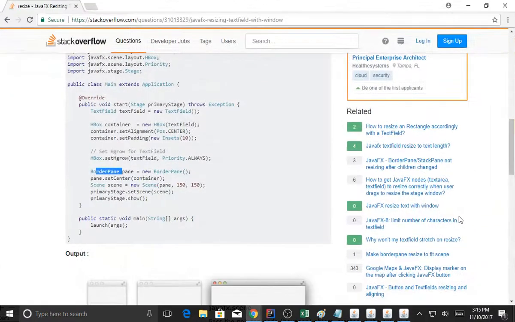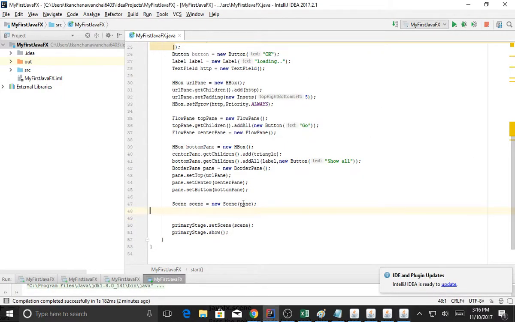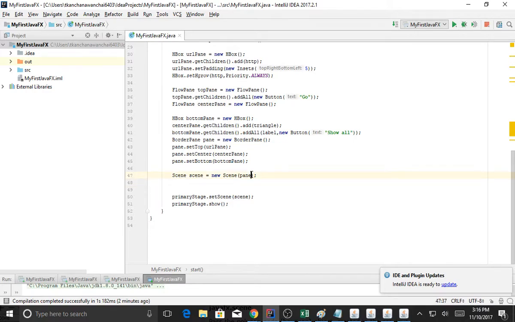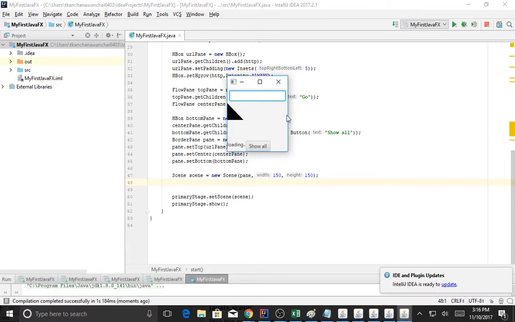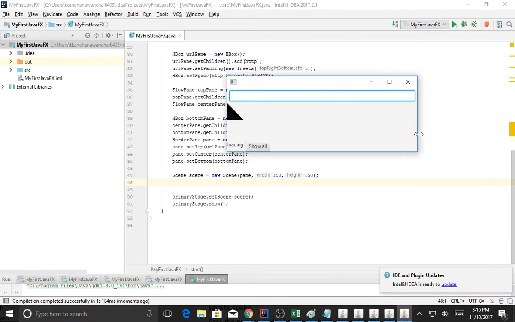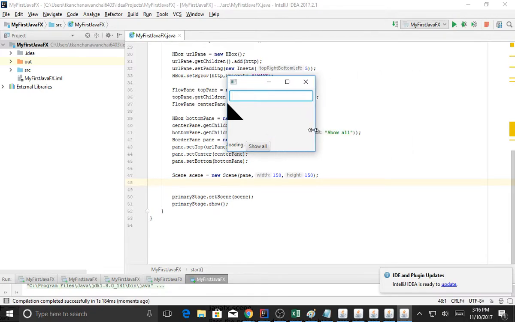Let's see if they set the scene. Yeah, they set the scene to 150 by 150. Let's test that. So when we create a new scene, we could create 150 by 150. There you go, right?